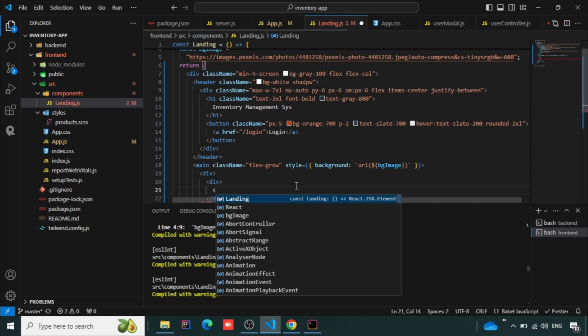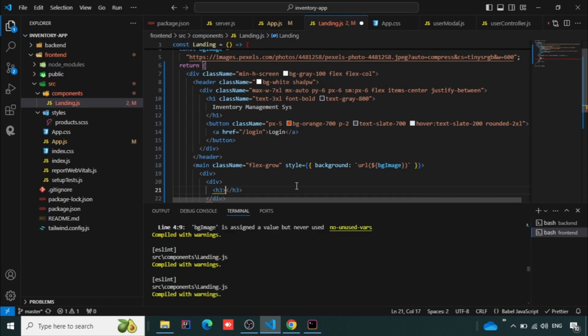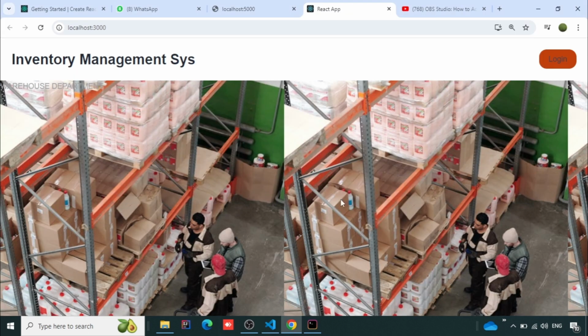I will give a header 3. I will say inventory system. Okay, warehouse. Okay, let's say warehouse department. We'll just leave it like warehouse department.